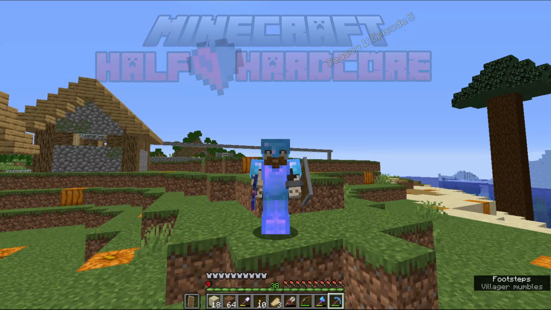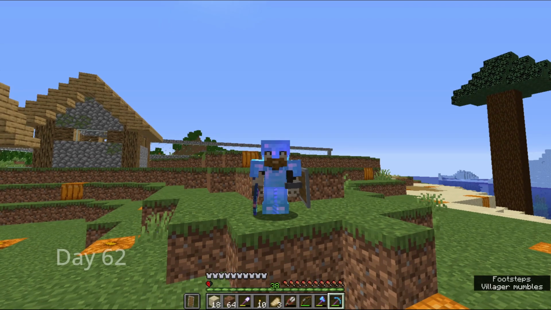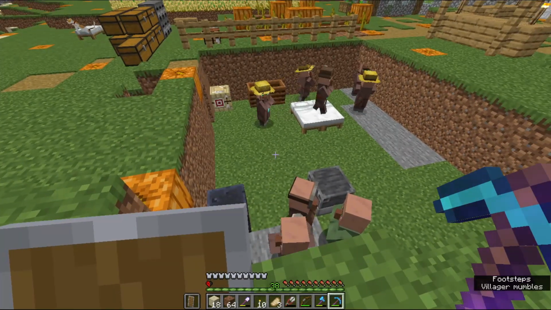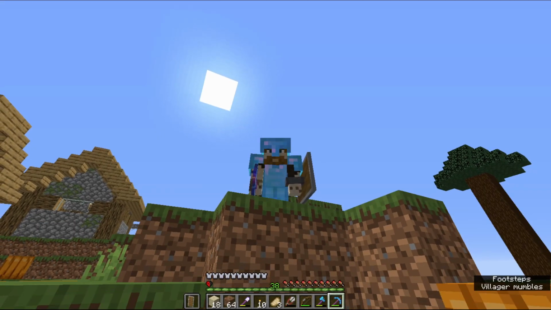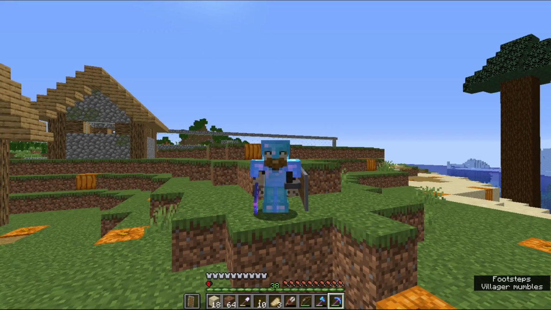On today's episode, we are going to be torturing ourselves by messing with villagers. We need to get ourselves a trading hall set up, but before we can do that, we've got an issue. Look at that. We've got 1, 2, 3, 4, 5, 6, 7, 8, 9 villagers. We are going to need a lot more villagers than that to achieve our goals. So today, we are going to get ourselves an infinite villager breeder and some other farms to help us get set up. Let's get started.